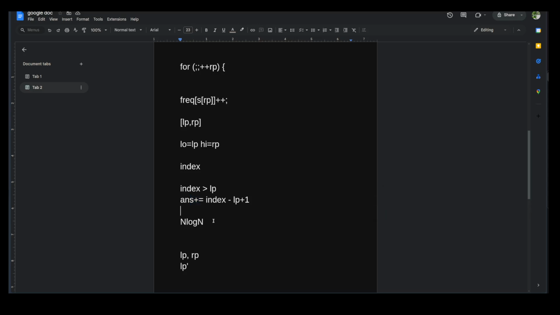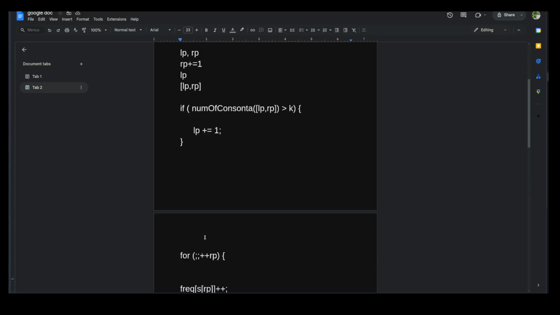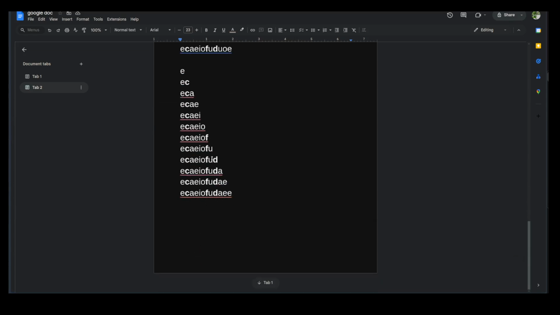Why? Let's take an example. Let's say I am somewhere over here, at position A, where RP is pointing to A. The K value over here is 2.